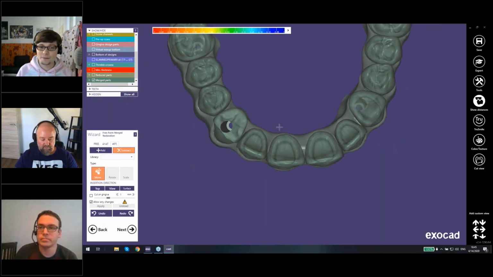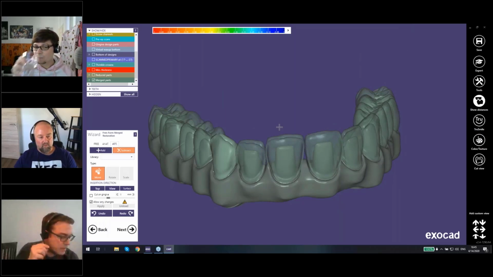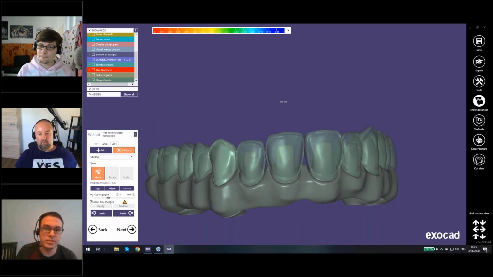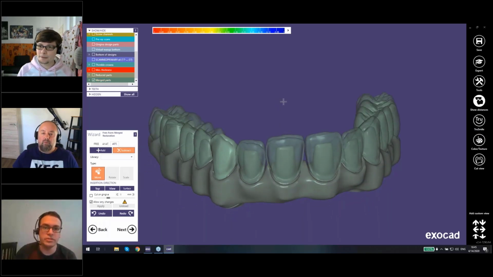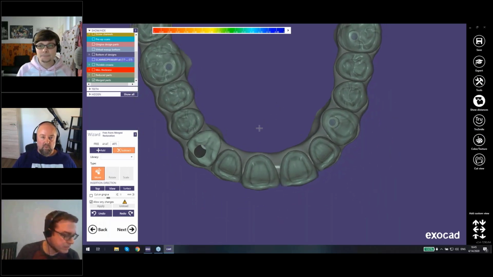Okay, Lucas. Yeah, there's a couple questions regarding using bridges for the Thimble workflow. Is it possible to add connectors to your crowns? And if you do that, what's the best way to tell if your thimbles are parallel and the bridge will draw? Maybe kind of explain a little bit about that.